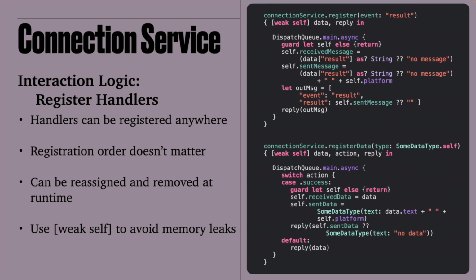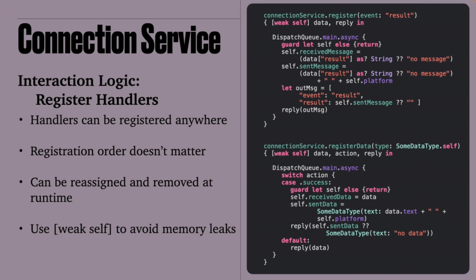But yeah, if we look at the code here on the right side, the first event handler that we're registering is just for message type data. We've got our weak self reference there, and then we get our data that was passed in, then our reply that comes back.